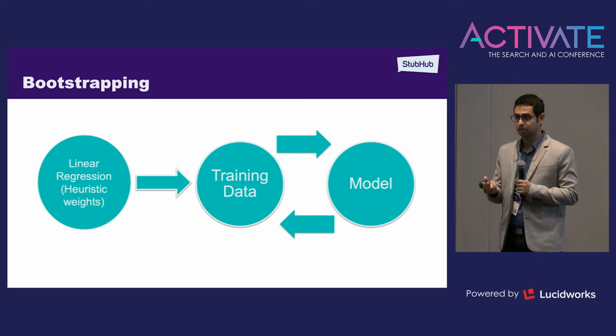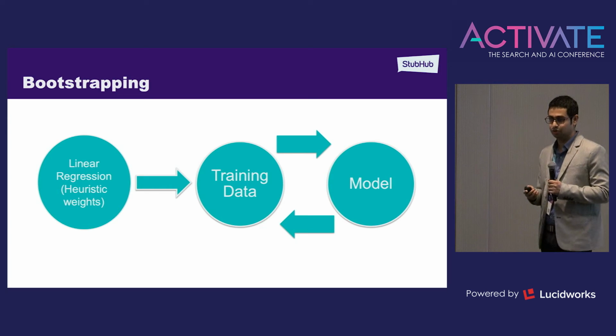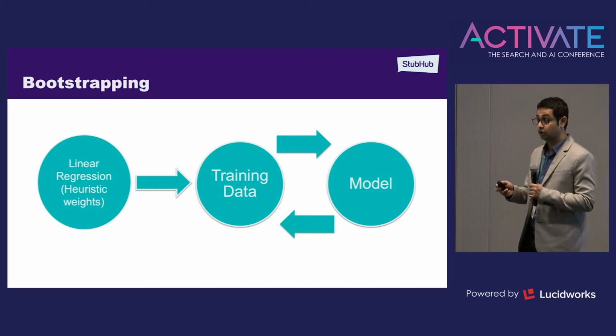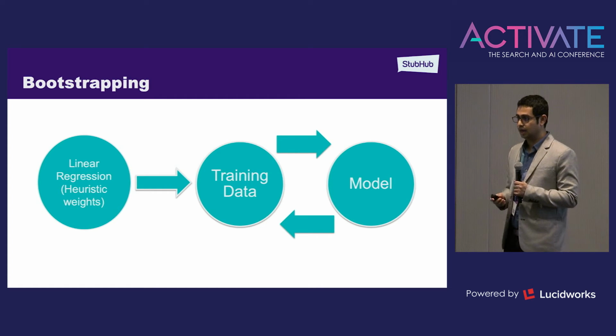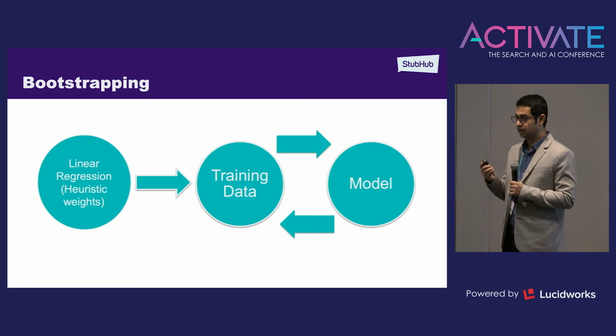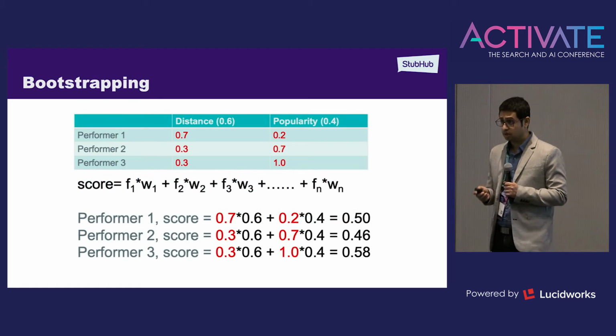Start small with the simplest model, like linear regression. Now, in the days of neural networks and deep learning, people might warn you against using linear regression. But I would say use it, because you can look at the weights and you can say something about the model. You can interpret the model. And also when we use linear regression, we didn't train it actually. We manually tweak the weights. And how do we do it? I'll explain.